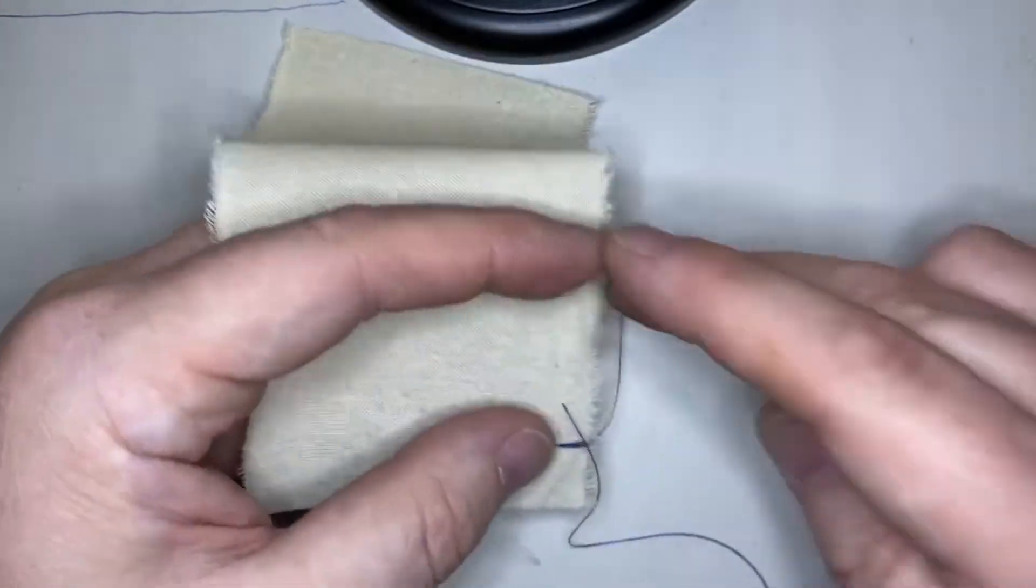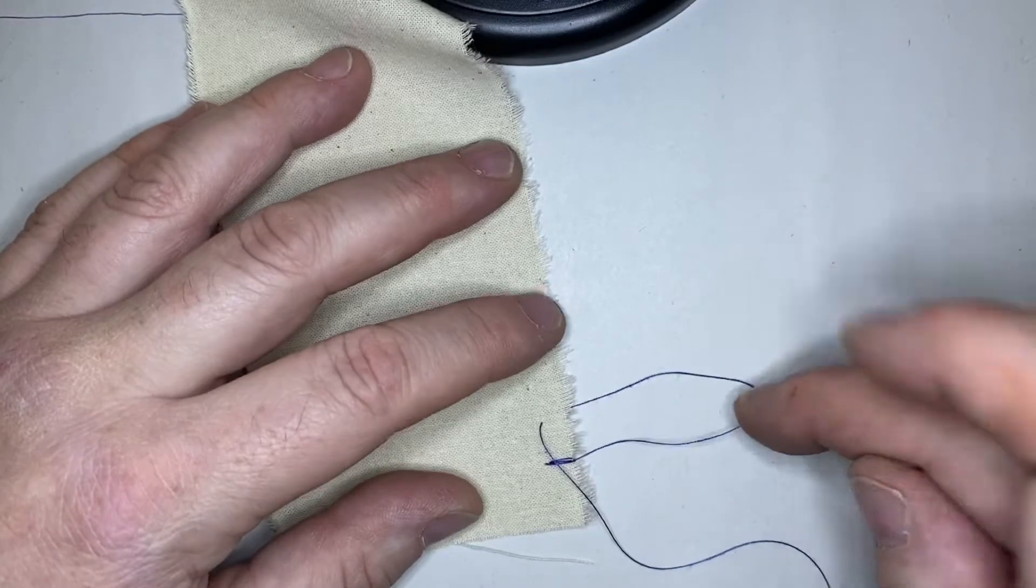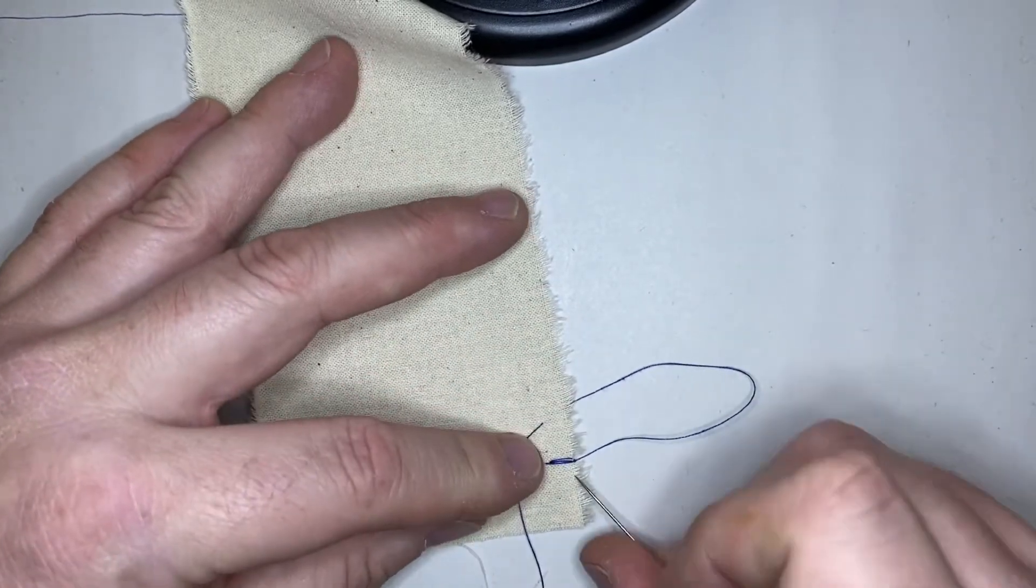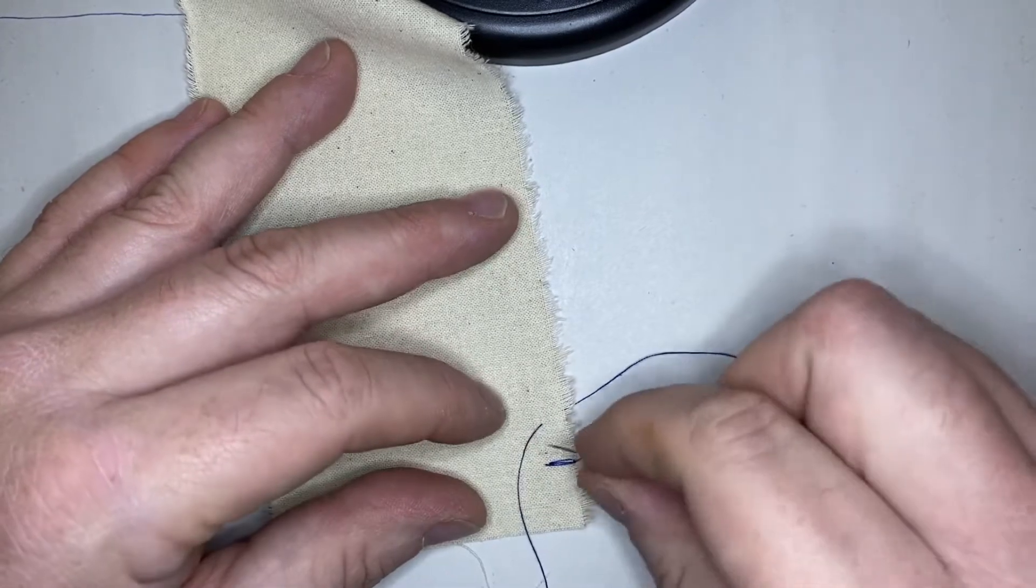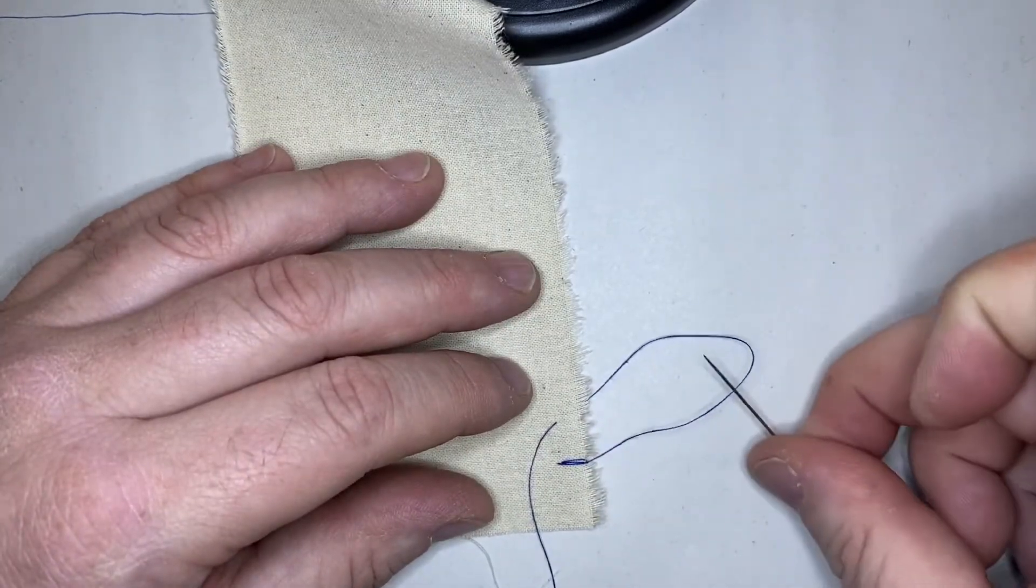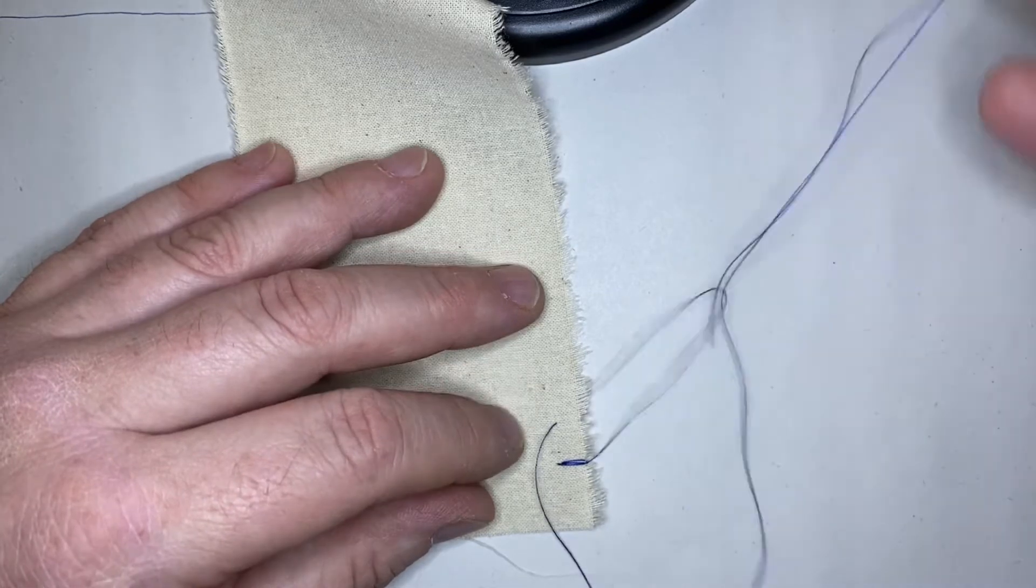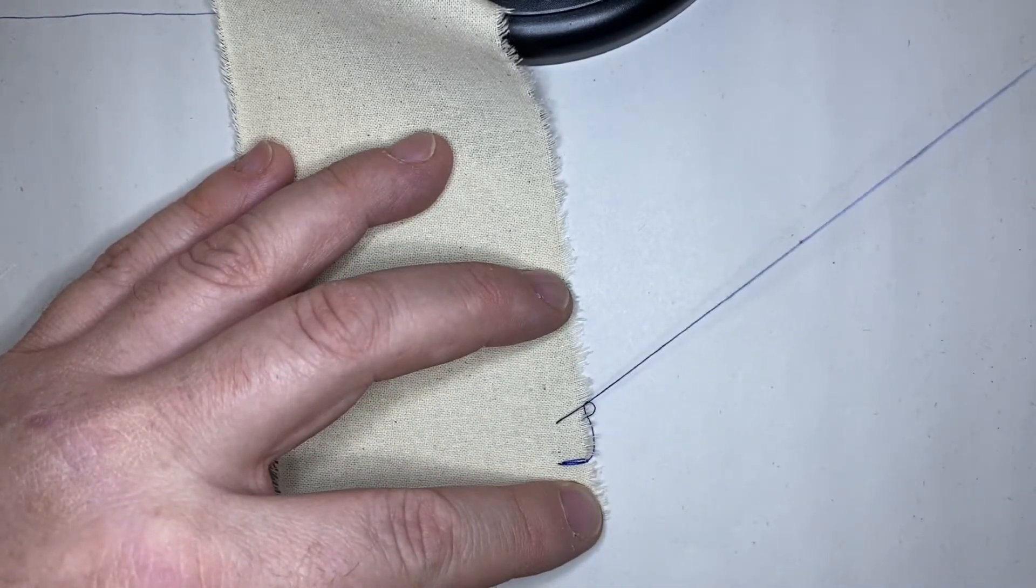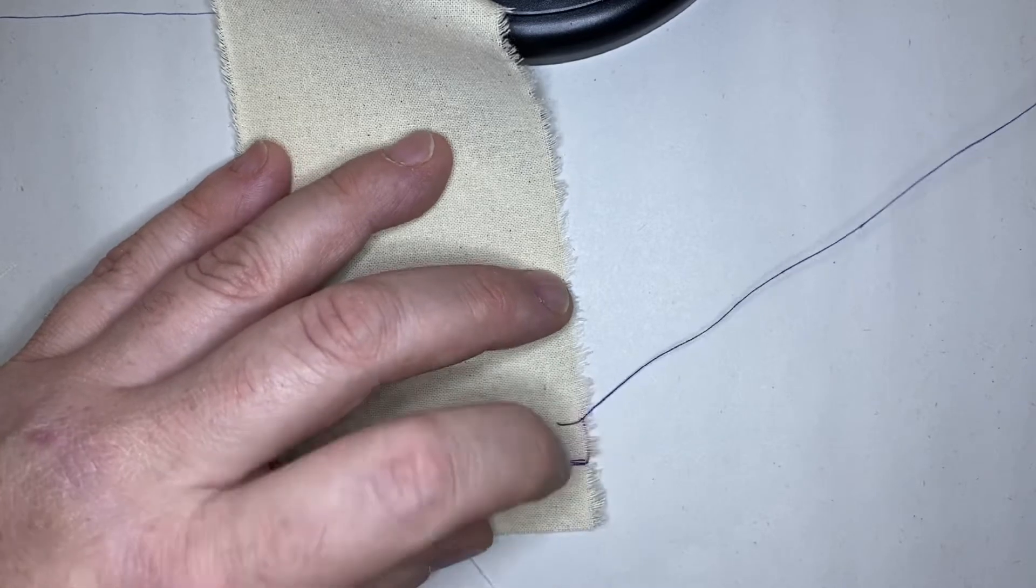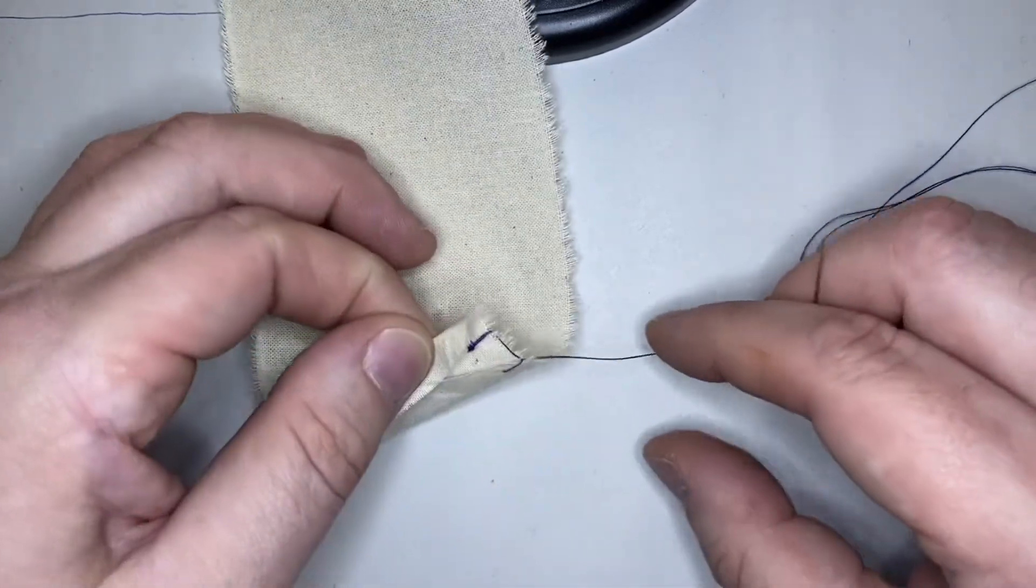It comes, well, let me lay it down. That loop of thread comes out of this knot that we made, and it comes in the back of the fabric, right? So, as we pull it down, I want you to come in the back side of that loop and pull that up, and it should make a little twist and make your thread sit right on the top edge there. See that?